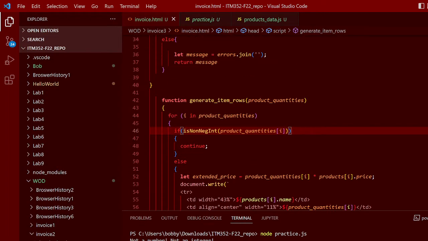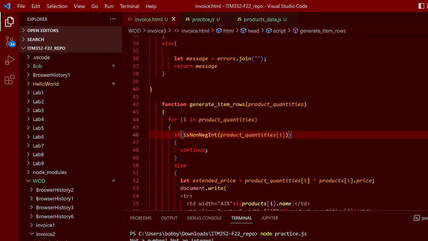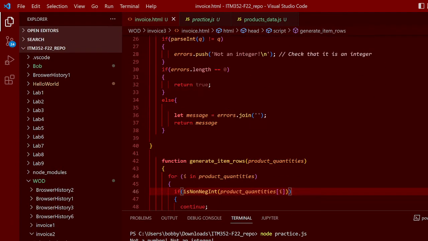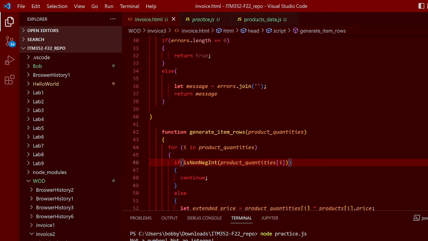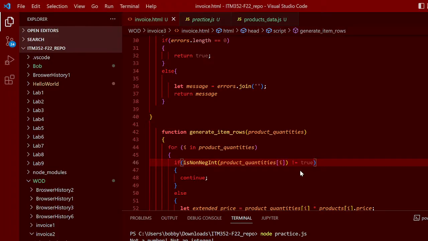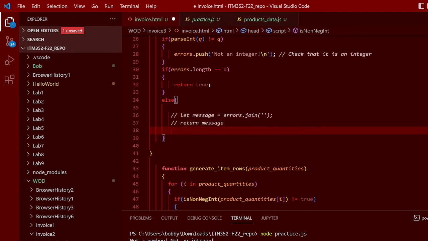If is non-negative int I equals, okay, so it's gonna return true, right? So doesn't equal true. Oh, okay. So right now we can say return false.